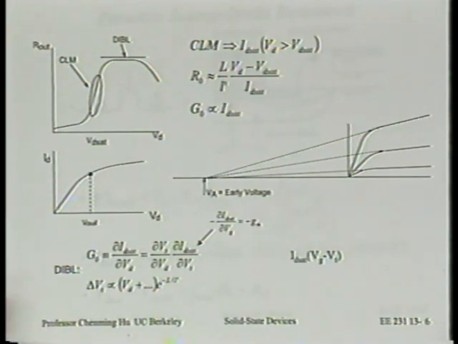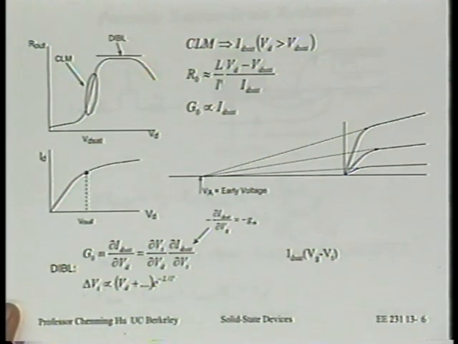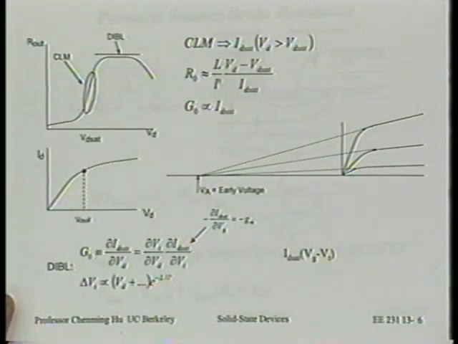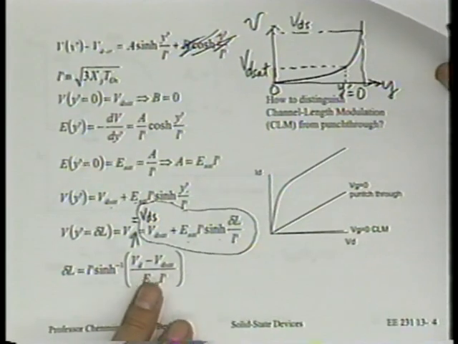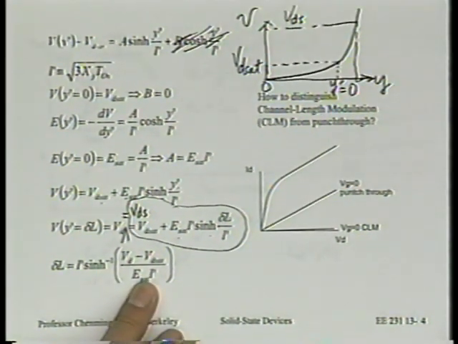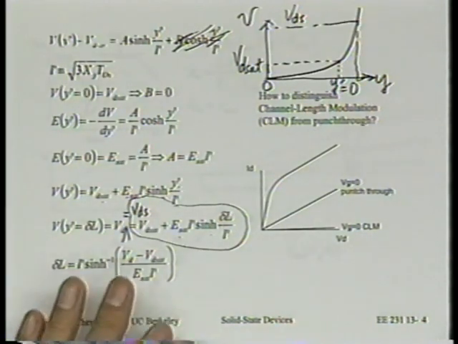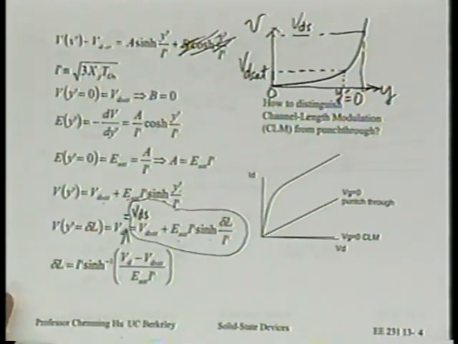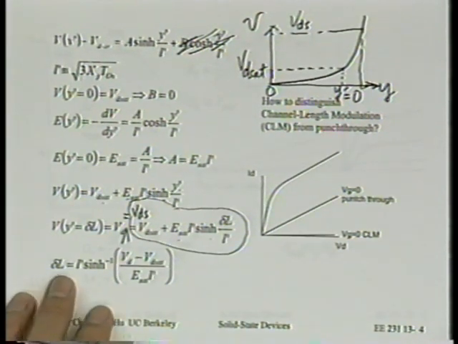How to get R out? Well, first we have to substitute. Maybe I'll just show you the previous equation. We have found an expression of delta L as a function of VD. That's just the previous slide, there's no need to go back, but if you can just hear me, that's good enough. We already found an expression of delta L as a function of VD.